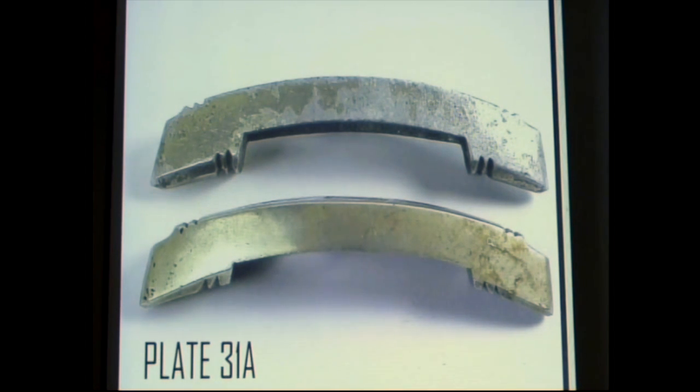Okay, now about nickel silver. Before we go to 32, nickel silver. It's hard to believe, but it doesn't have any silver in it at all. None. Nothing. It was first used by the Germans in 1923, and it was based on an alloy that the Chinese invented, but the Germans somehow stole the formula and invented it themselves.